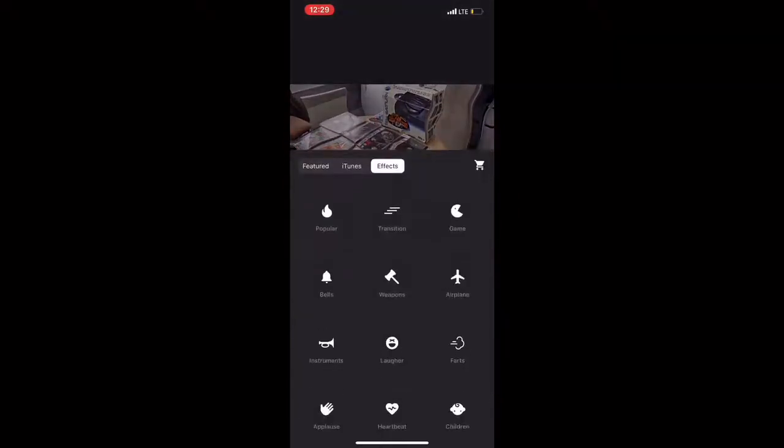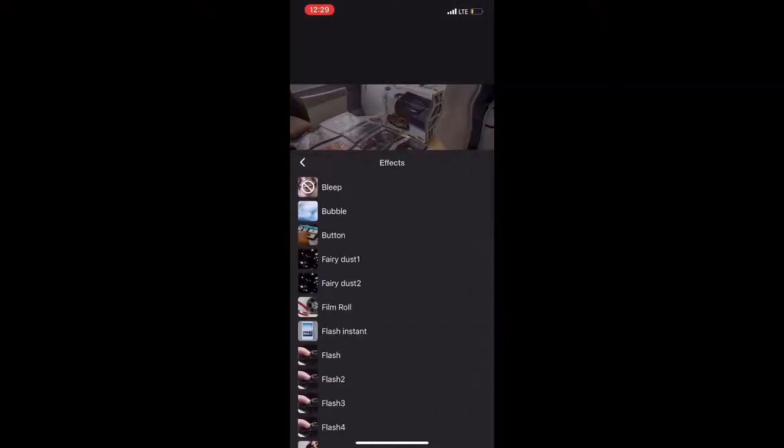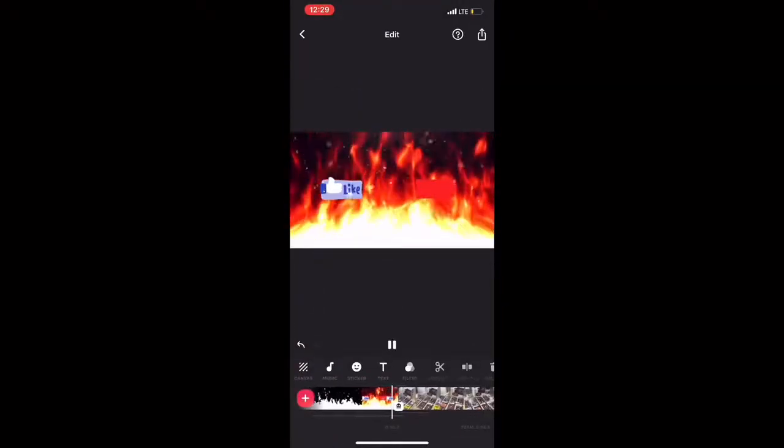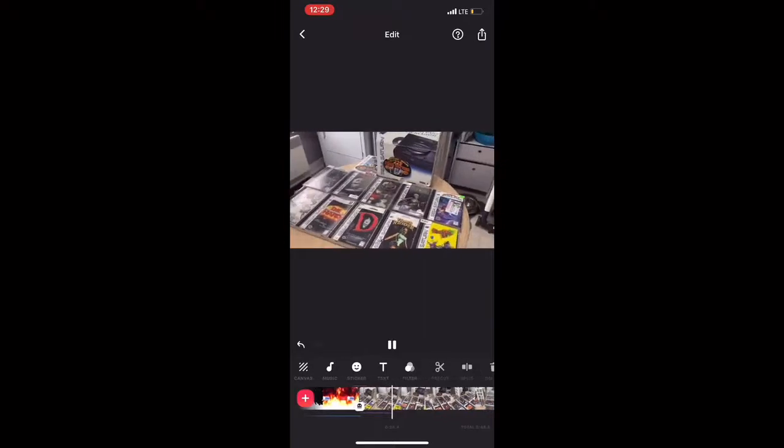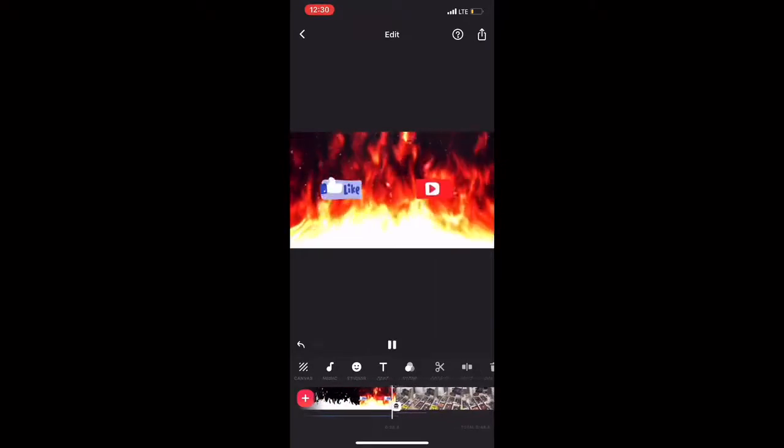So let's add in the music effect. We're going to go effects, popular, and button. There's like a button sound. So let's see the timing of it. It's a bit off, but let's move the filter back up, just a touch. Let's listen with the sound again. Yeah, it's a little better timing. Welcome, you see that? Our video. So let's just look. Okay.